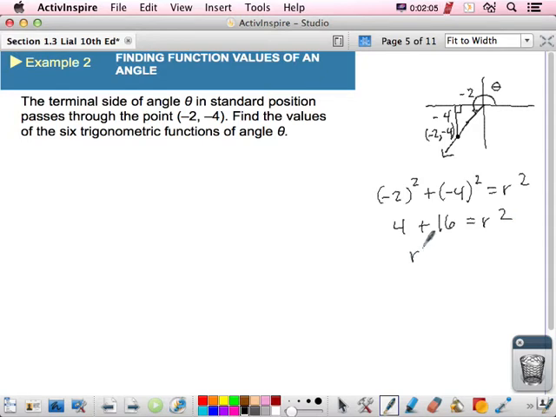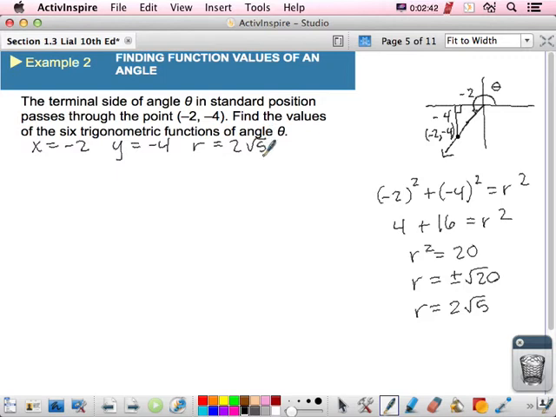That gives us that r squared equals 20, which means that r is equal to plus or minus the square root of 20, technically, but because it's in a trig situation, we only keep the positive for r. The r value has to be positive. So r is equal to positive square root of 20, which reduces to 2 square root of 5. And you do have to simplify and rationalize all radicals. So there's your r value, 2 square roots of 5. So let's jot that down. We know x, we know y, and now we know r.